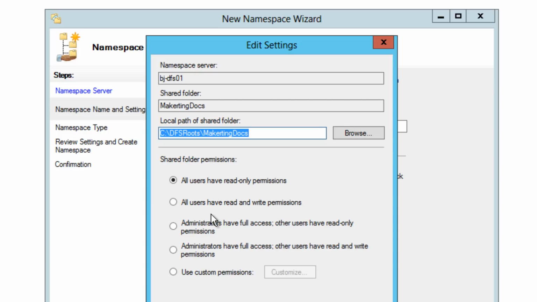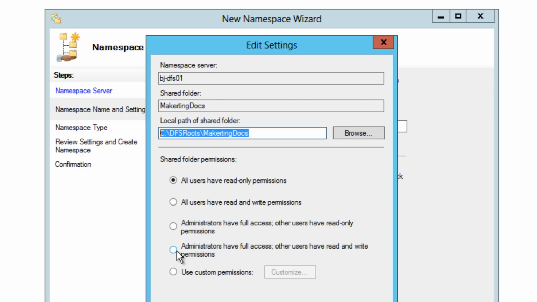Now the permissions that we need to do is make sure your local path or shared folder is where the location is going to be. Now for this test, I'm going to drop everything into the C drive, so that's okay for me. If you want your marketing docs to be located in a D drive or a partition that you created a RAID on your server, change the local path to that, okay? But for this video, I'm keeping it in the C drive, okay? That's where it's going to be dropped and the folder is going to be created.